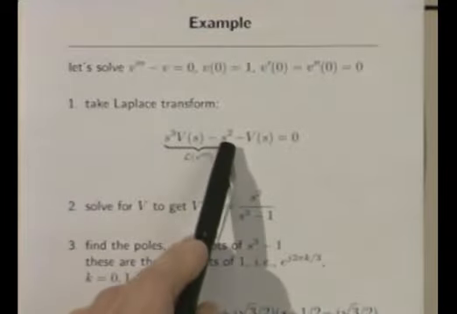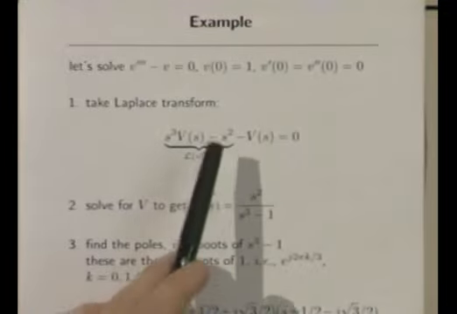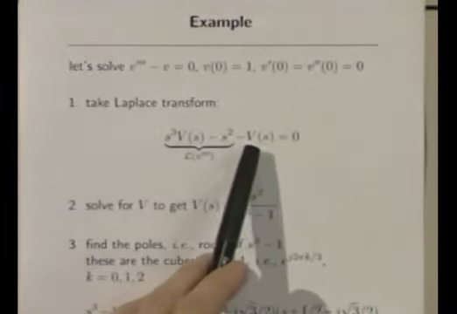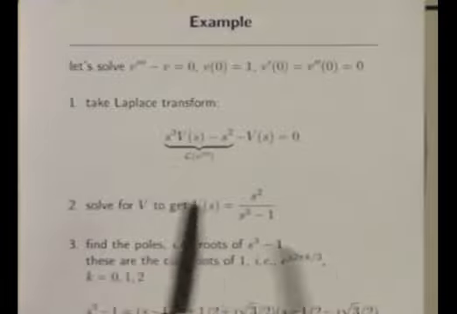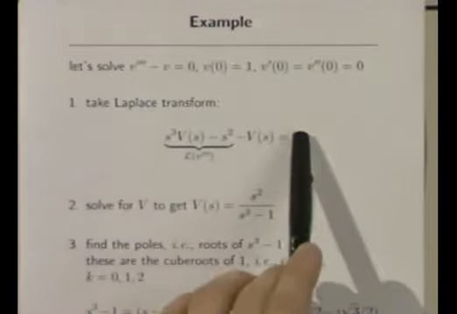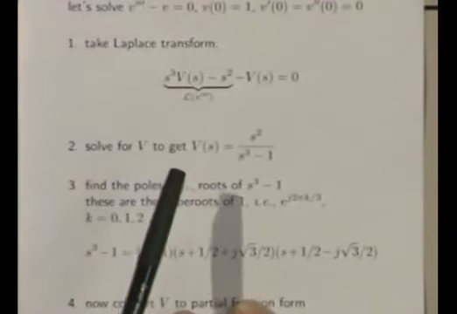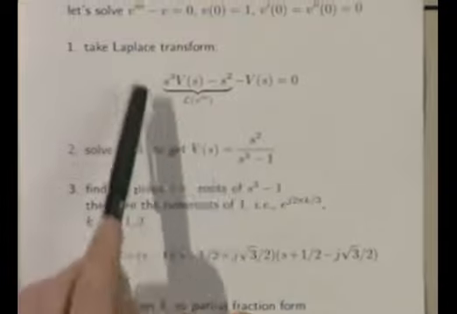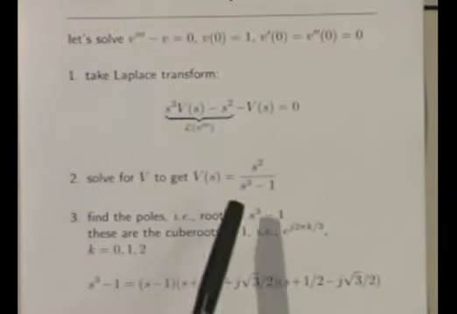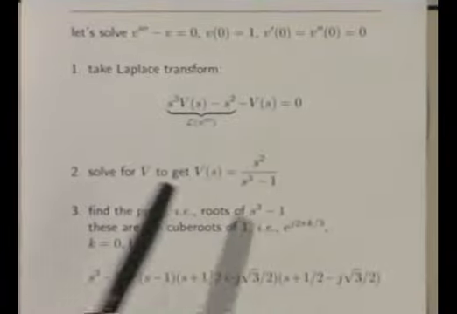You know there's going to be some term that incorporates the effective initial condition. Minus v of s, that's the Laplace transform of this, and that's 0. I've reduced my ODE to algebra. I solve the algebra, and lo and behold, the Laplace transform of the solution of this differential equation is rational. Aha. We've just studied rational functions.